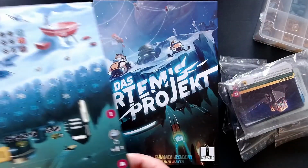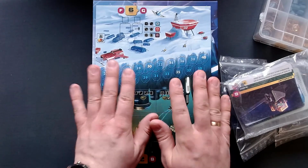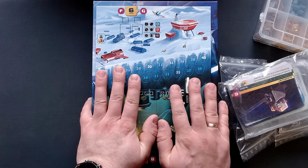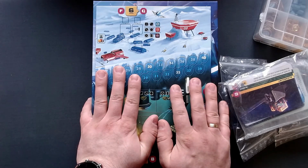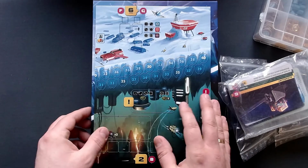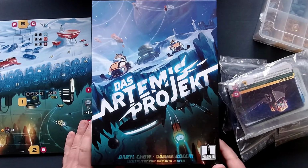But so far, a really good first impression. I really like the artwork, the design. I like the components a lot. They are really nice, chunky, and well made. And also, there are not too many components. So I think that's going to be a lot of fun to play. All right, and that concludes my little unboxing of the Artemis Project.